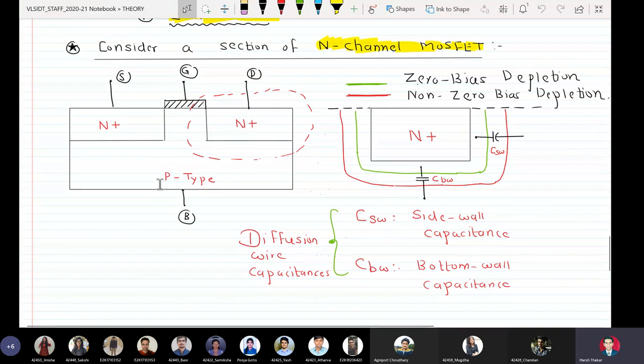because there is a p-type substrate in connection with n plus drain, that is heavily doped pentavalent impurity. So we see here that there is a heavily doped drain n plus, and because there is a p-type substrate below that, there is a depletion region formed. So there are two depletion layers which are shown. The green colored depletion layer represents the zero bias depletion, that is when no potential is applied at the drain with respect to the source.